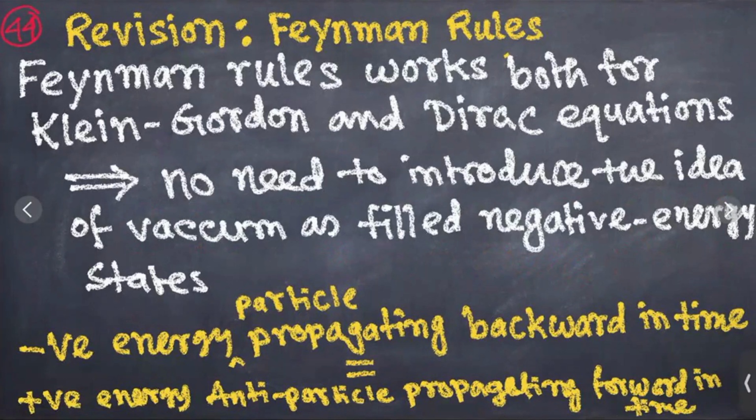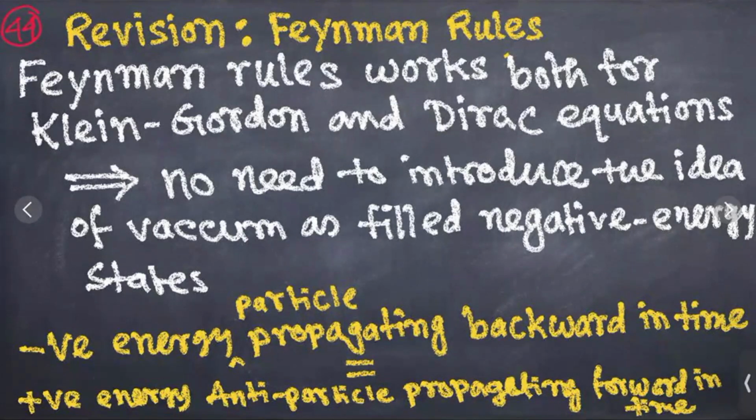When Feynman tried to make the Feynman rules in his own approach, it actually worked for both the Klein-Gordon equation and the Dirac equation. Because he does not introduce a vacuum state, the Pauli exclusion principle, which was there in the Dirac equation, was not needed. Also, he did not create the hole itself. He just considered that we can define this absence of an electron, instead of calling it a hole, as a negative energy state with negative charge, opposite to the electron.